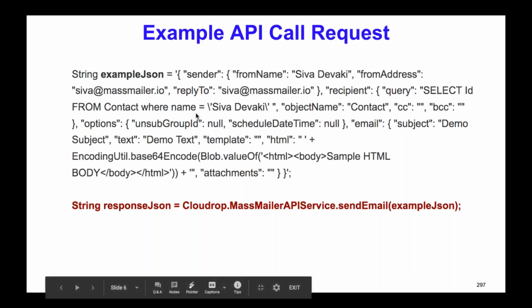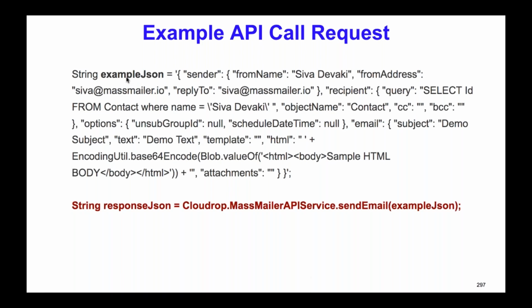Again, at the top, we've just given the JSON. So in Apex code, you would define that as a string, and you form the JSON however you want to do it. We don't have any control over that because it's your own Apex code. However you want to build your own JSON file, that's up to you. Ultimately, you form that string and then pass that example JSON to this API that you see here.